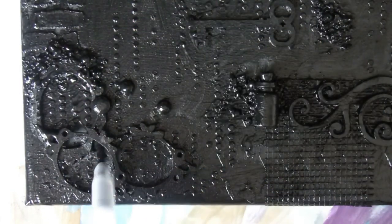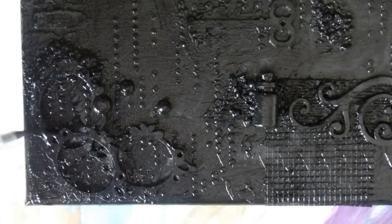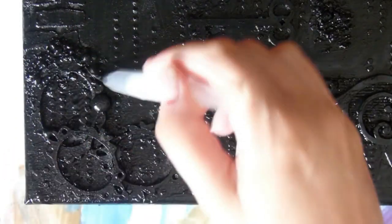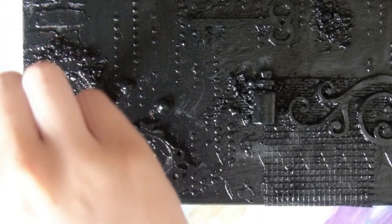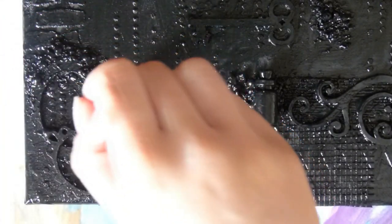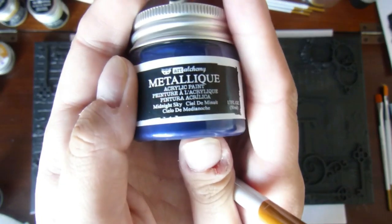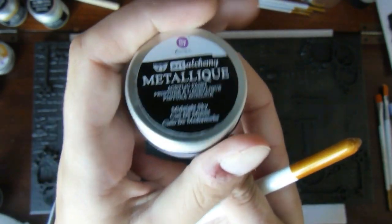I did also end up using this little paintbrush. This is actually a water brush, but I have ordered heaps of these from Aliexpress and now I have a big stock of them, so it was just the nearest little paintbrush, and I'm using that to get in all of the tiny little bits. The foam brush was really good and it got the bulk of it covered, so then I go over with the little paintbrush.